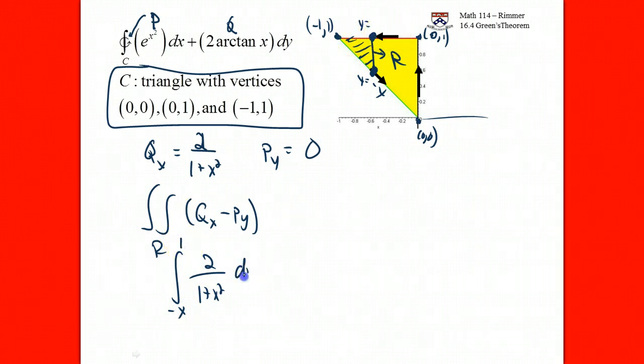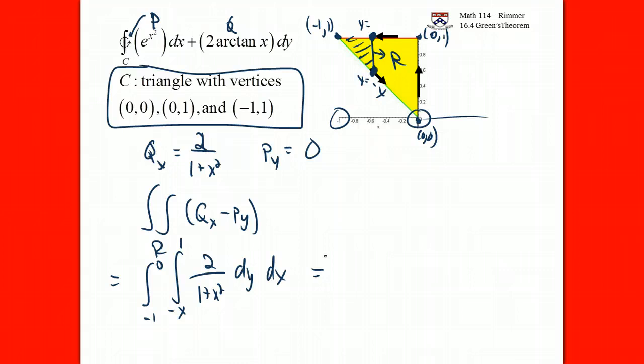Great. Then we're going to do dy first. And then later we'll do dx. Oh, wait. Sorry. What are the bounds on x? Where do you move this from, starting to ending? Negative 1 to 0. Very good. Negative 1 to 0. Okay, this isn't as easy as when you had that nice constant, but it's doable though.